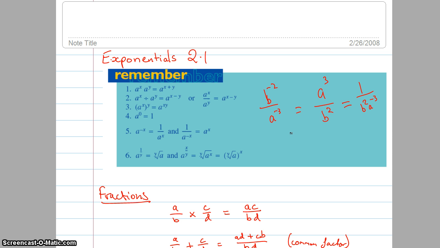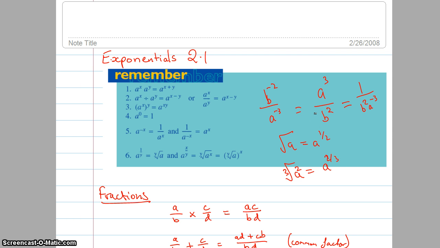Okay. And then the last one is fractional indices. Remembering this one's probably the best example here. If you've got the y-th root of a to the power of x, that can be written like this. The y is down the bottom of the fraction, the x is up the top. So the square root of a is a to the half. The cubed root of a is a to the third, and so if you've got the cubed root of a squared, that becomes a to the 2 over 3. Okay, and you can muck around with these and make them really nice for particular questions, which we'll probably see a little bit later.